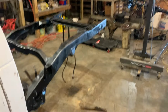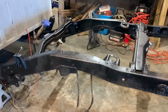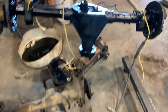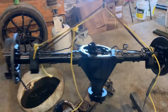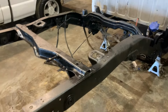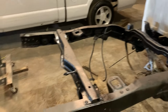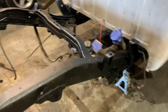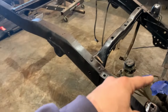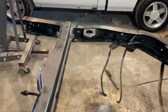We've got the whole back end taken apart, swapping from the ZR2 rear end to this two-wheel drive 8.5 rear end that came out of the ZQ8 truck that we were parting out. I am cleaning up the rear end of the frame and painting it with Raptor liner, roll bar, and chassis. Going to do a new fuel filter, new fuel tank strap, and a couple of little odds and ends.